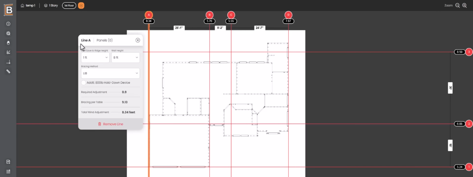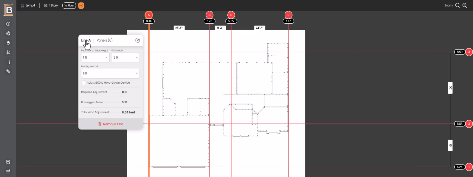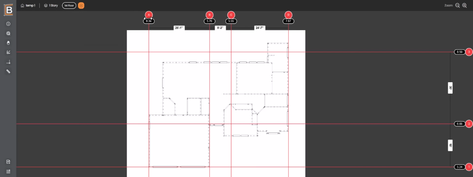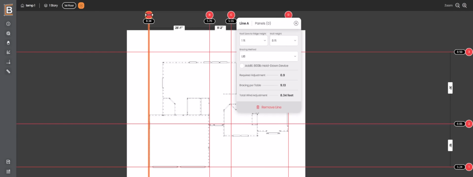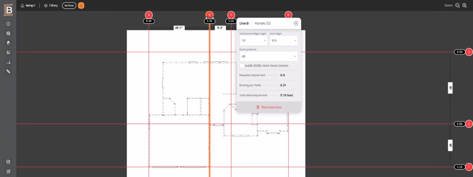There's 2 tabs underneath that line, and line A has all the information about that line, and then all the panels, which we'll add later. But I really wanted to show that that's how you bring up this dialog box, you double click on them, and that pulls up that dialog box. So you could do that on each one of them.